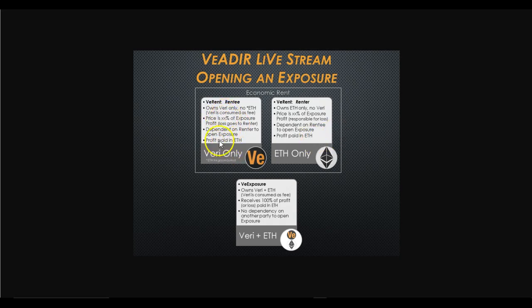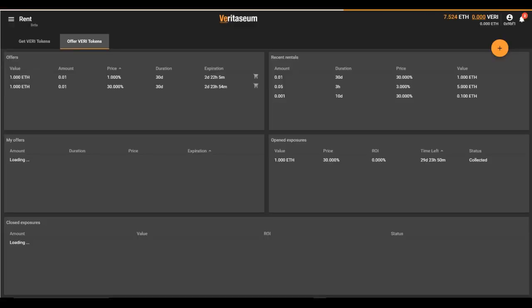So that's how that works. Again, being the flip side of the equation, the rentee is dependent on the renter to bring ETH to the equation so that the exposure can be opened, and the profit will be paid back to the rentee in ETH. So let's go take a look and see how that works.